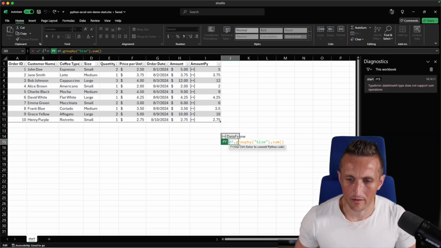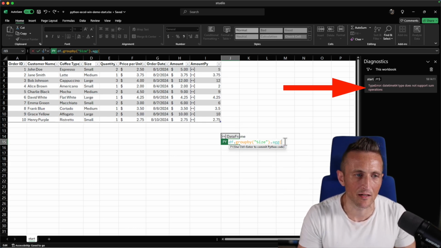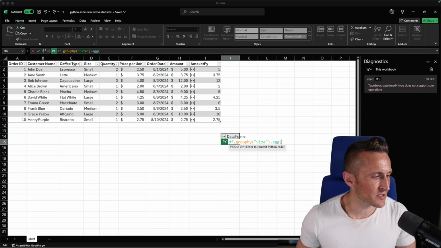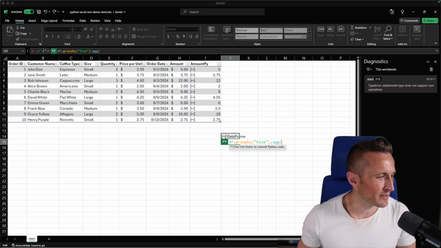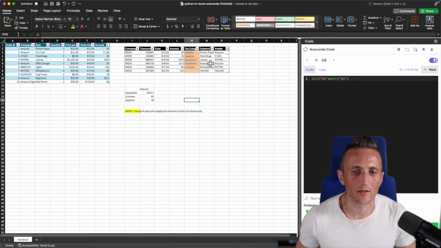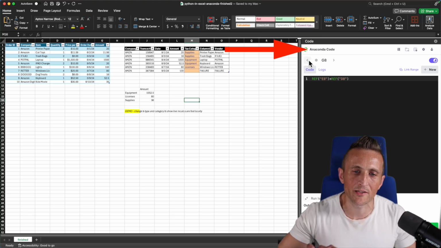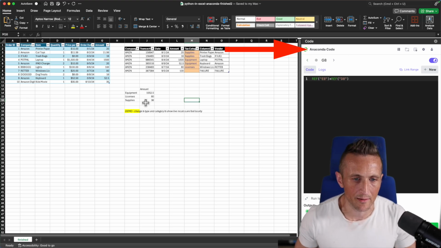Huh, what did I do wrong here? Hold on. Oh, it's probably trying to sum on the wrong column. So what I'll do is an aggregation here. It's an automatic summarization of the columns that it thinks need to be summed. So instead of doing that, I think I have a reference over here somewhere I can use. This is going to be a separate video, by the way, but you can use Python and Excel a different way with the Anaconda toolbox. I'm going to do a separate video about that, though, but I've got an example of this over here.